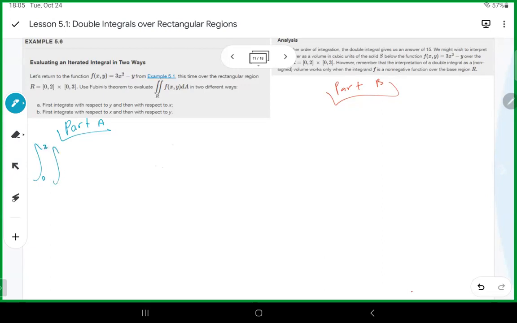Now they do throw in the variables, probably because you're doing such a similar type problem here. I'm leaving them off, you can use them. We're going to do all of A and then I'll do all of B. So 0 to 2. And I'm also skipping a little bit because I don't want to run out of space. So we're going to go ahead and actually do that integration.